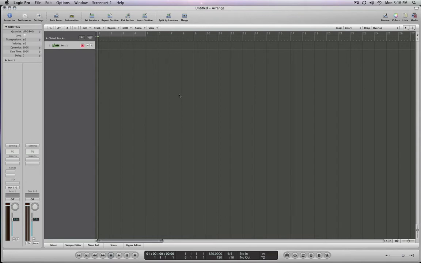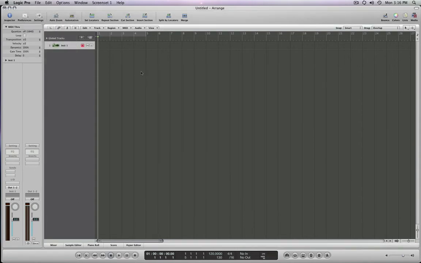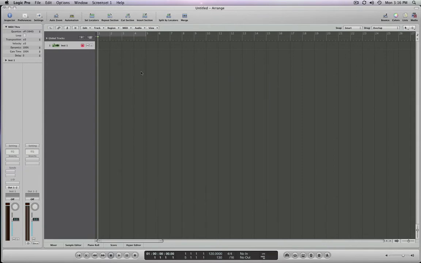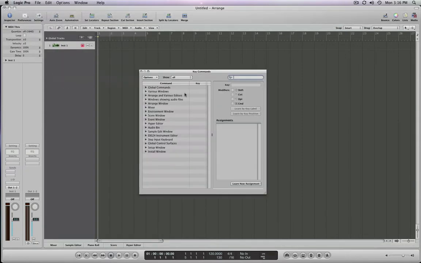So as you're looking at the arrange window, there's multiple ways, of course, to get to the key command editor. One easy way is here on the bar. You have preferences. Clicking that, you go down to key commands and the floating window appears. Close that out. The other option is to press the key command Option or Alt K, which floats up the key commands. The last option is to click Logic, Preferences, and down to key commands here as well. This brings up the same dialog window. And here we are in the key command window.